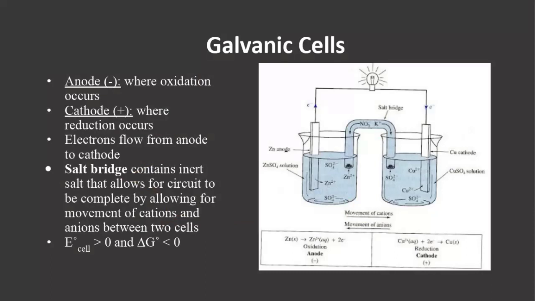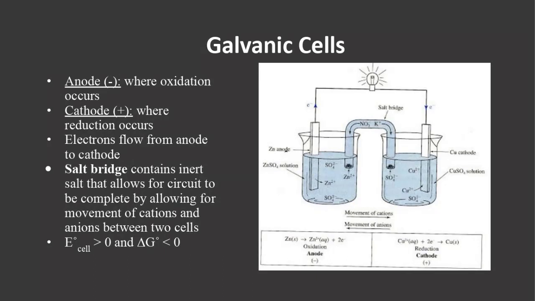All right, so to start talking about galvanic cells, it's important to know the components that make up the cell. For every galvanic cell, and the other cells we're going to go over, you're going to have an anode and a cathode. The anode is always where oxidation occurs. The anode, whatever the metal is, loses electrons, thus leaving Zn2+ in the solution, as in this example, and then the electrons travel through a wire to our cathode.